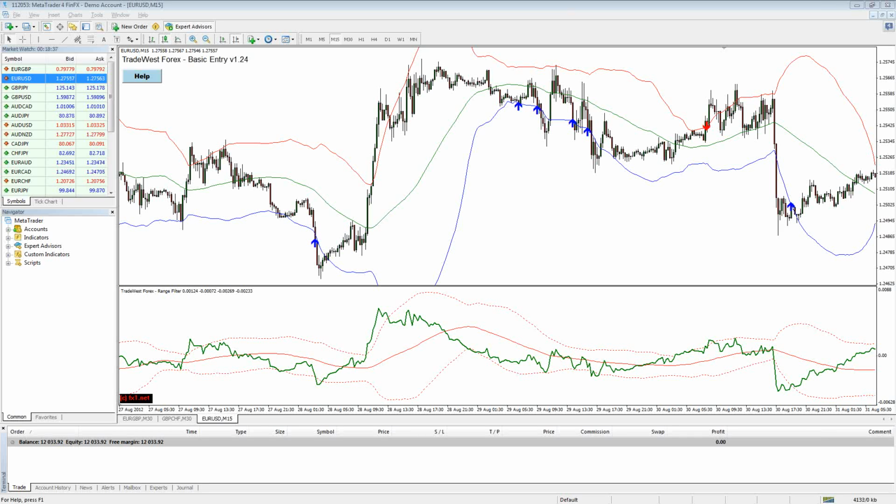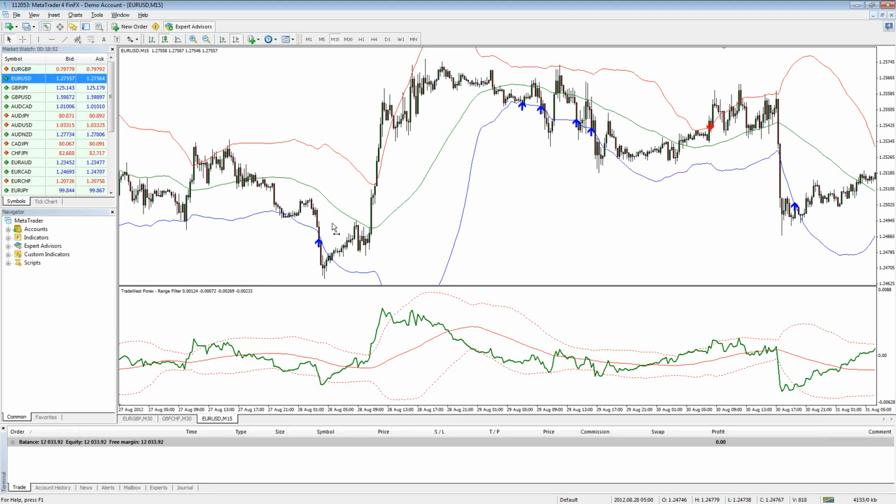Why have an arrow on the opposite color of the price bar? Buy on an up price bar, sell on a down price bar. Otherwise, you're trying to pick tops and bottoms. I mean, that's kind of what this is doing. We're trying to pick tops and bottoms, really. And if you don't like that style of trading, if you don't like potentially being on the wrong side of the trend, one way to filter that, and it's very simple, is to apply a longer term 200 period moving average, and only take trades that are in the direction of that 200 EMA. So like this sell trade you would not have taken. This buy trade and this buy you would not have taken.